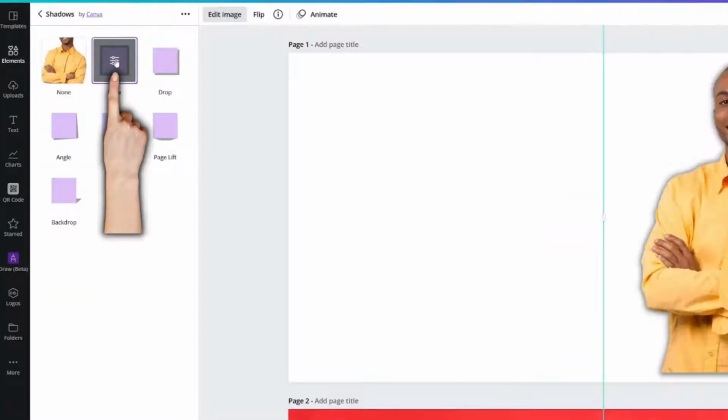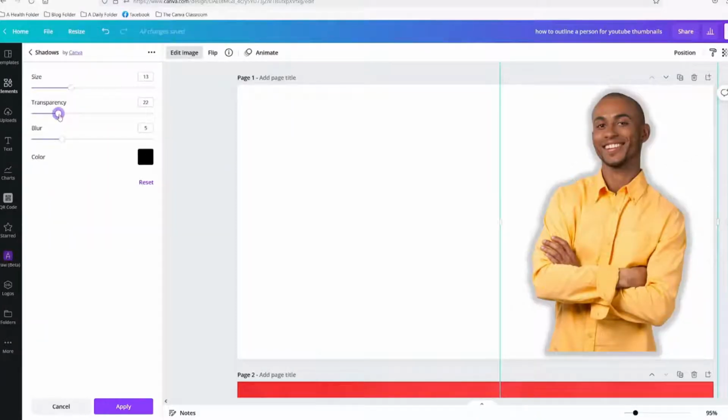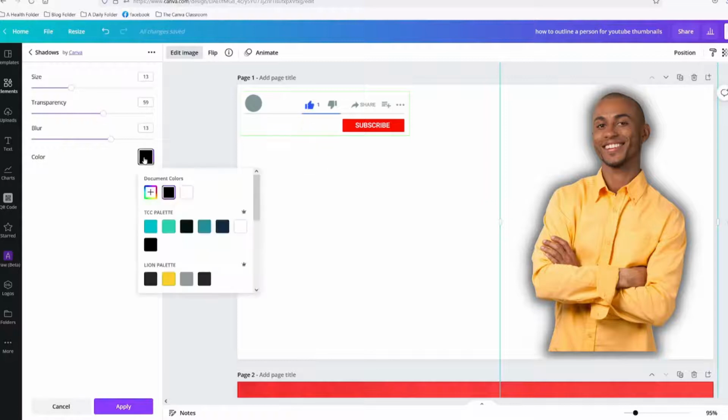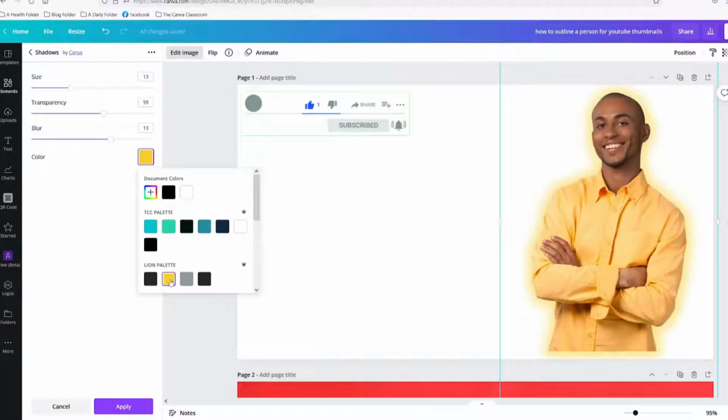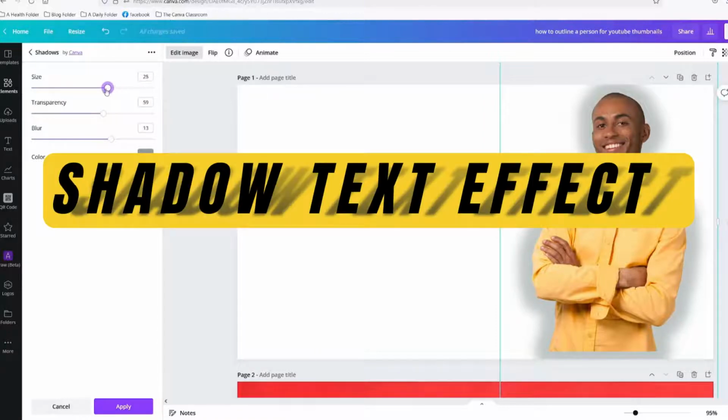Once you select the glow effect, the control panel will appear. Click it so you can adjust the size, transparency, blur, and color with these controls. Your branding style will likely determine which of these you like, and for consistent thumbnails, it is best to choose the same number each time you use this effect for a person. Next week, you will learn a different shadow effect and how to apply it to fonts using Canva Pro.